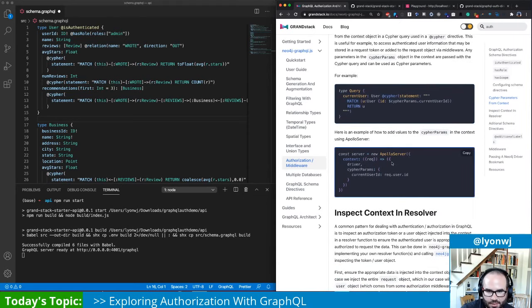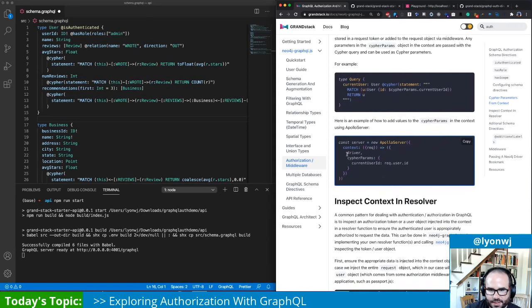Well, in this case, when we spin up the Apollo server instance, we have to define the context object. And the context object can be defined, in this case, with a function. So at query time, it's passed in the request object. So this is the HTTP request object.